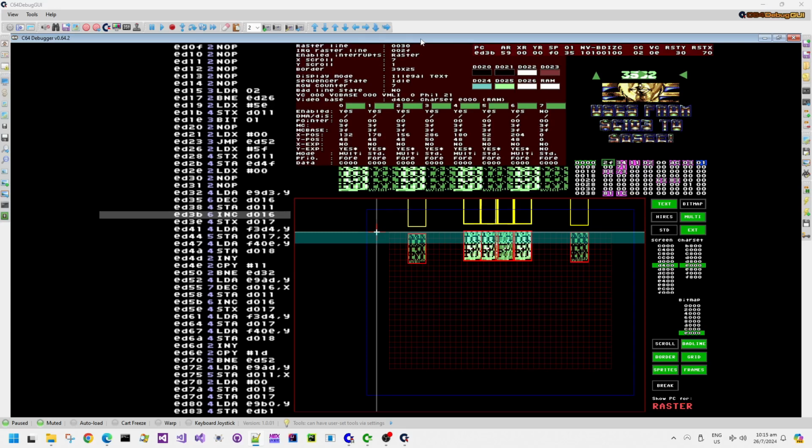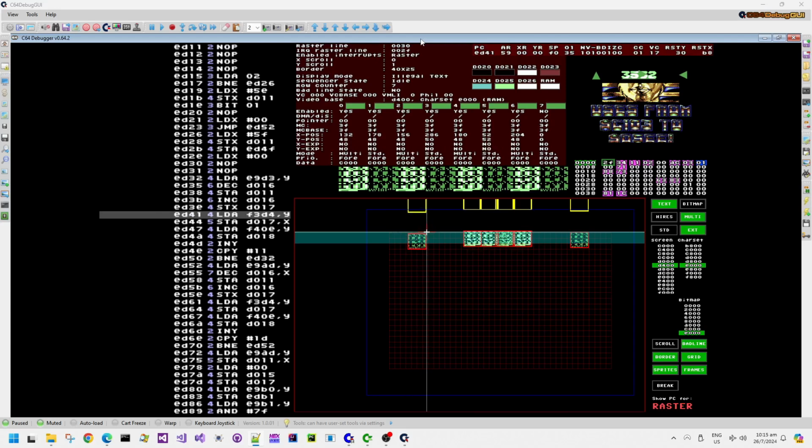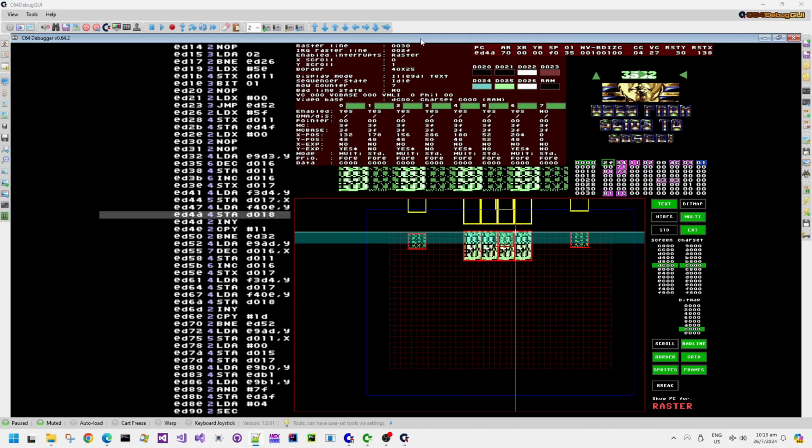We'll just debug this raster line schedule a little bit more by hopping through the cycles and noting down what registers change, especially D011, which is the VIC vertical screen scroll register.